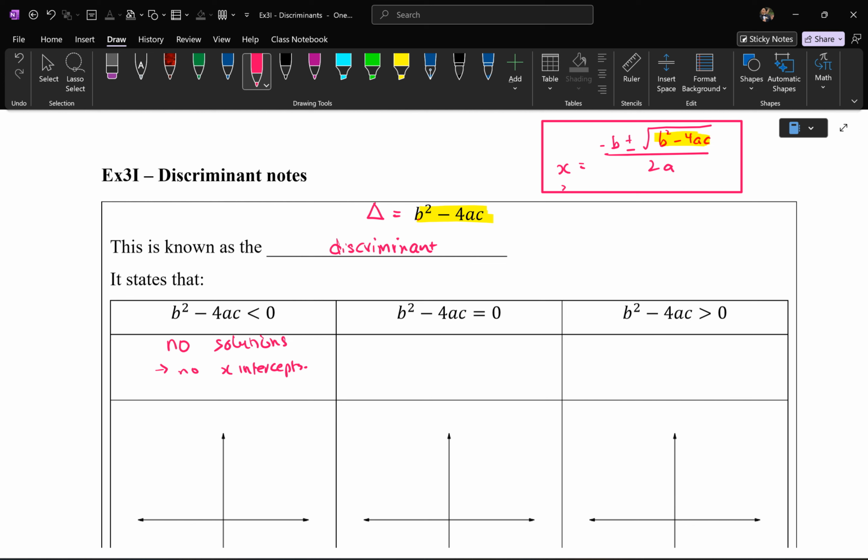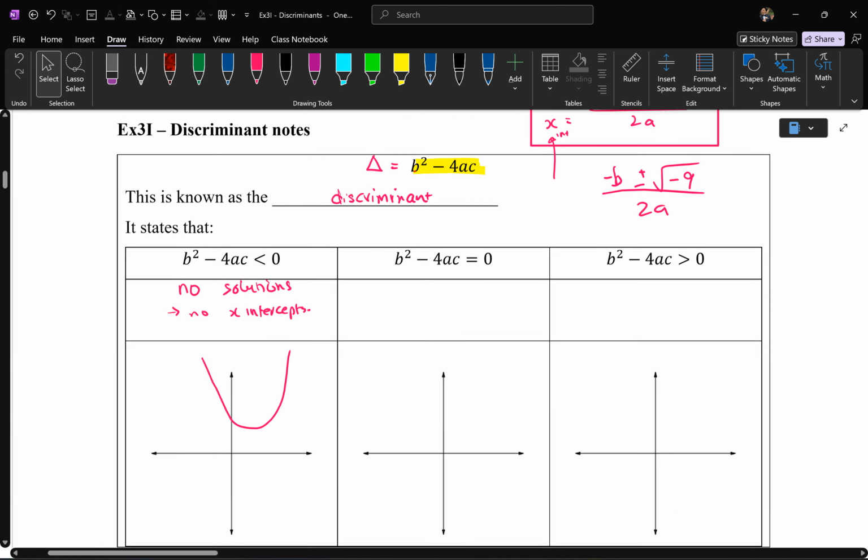Very good. So that means this is broken. That formula is to find x-intercepts, right? And if you can't square root a negative number, say root of negative 9, no matter what b and 2a are, it doesn't matter what these two numbers are, you plus or minus and you can't square root this number, then it's broken. You type that in a calculator, it will just come up as error because it can't resolve that issue. So if it can't be resolved, it doesn't mean you've done anything wrong. It just means the quadratic likely has no x-intercepts. That's why we say no solutions or no x-intercepts.